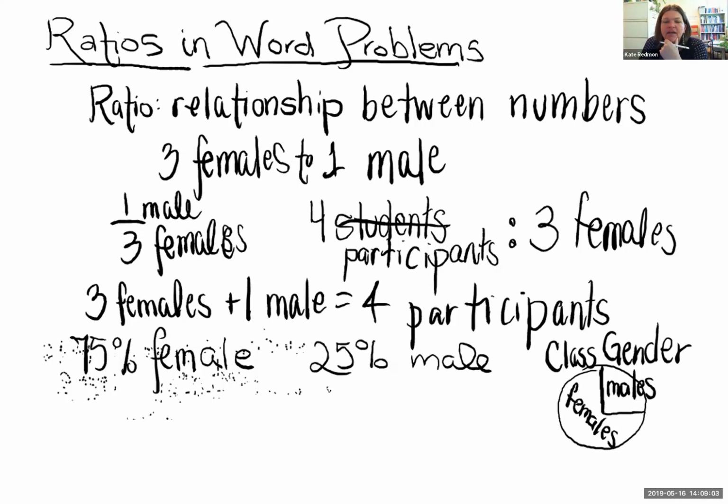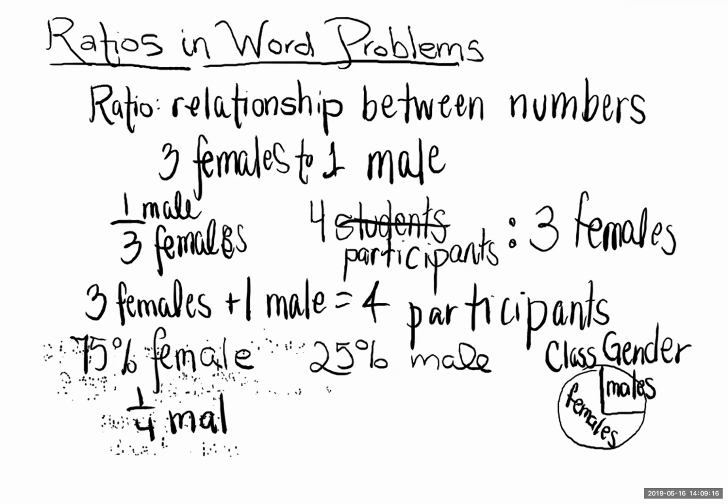Any other way I could draw this or think of this or picture this? Oh, it was interesting because Maricela, when you told me how to draw this, you said draw a quarter. So what you're telling me is that a quarter of the class is male? Yes. Okay. So I'll write that. A quarter of the class is male. Sorry, I spoke over you.